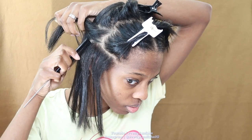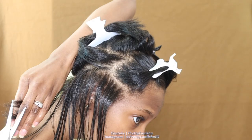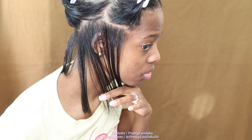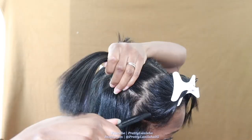This looks so bad — my hair looks see-through. I don't know what happened or why my hair looks so thin. I know you'll say it's the oil and the flat iron, but I used to use Jamaican black castor oil — that thick oil — as a heat protectant before flat ironing, and my hair never looked the way it looks in this video. It never looked this see-through.